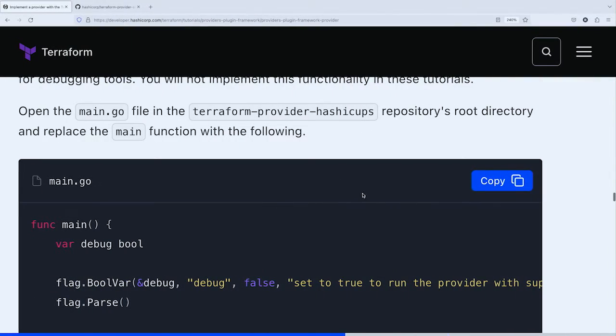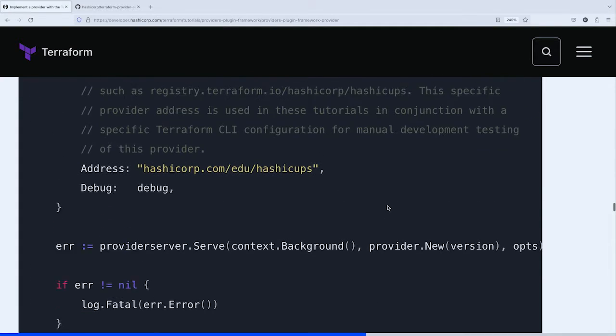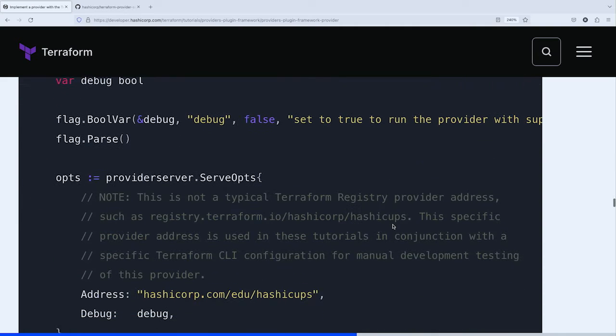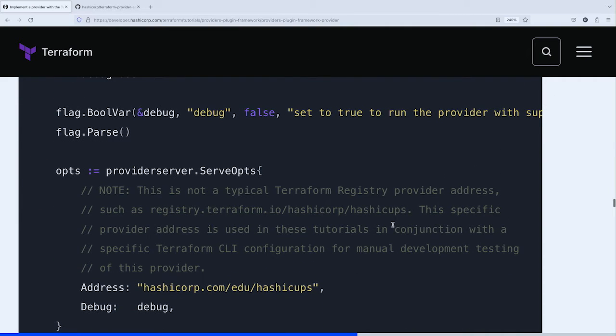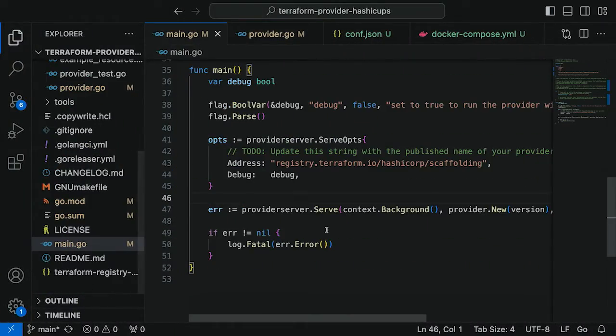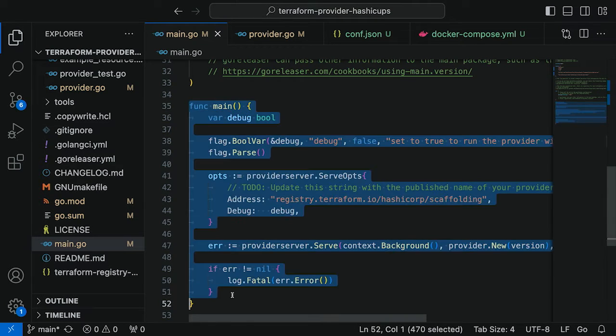Okay. So again, we're going to use the example from the tutorial that is going to set up our HashiCorp provider in such a way that we can test it locally. So I'm going to find main.go, and this entire main function I'm going to replace with the one from our tutorial.